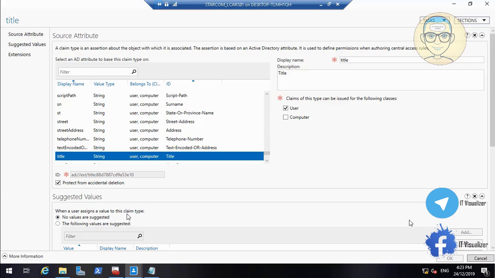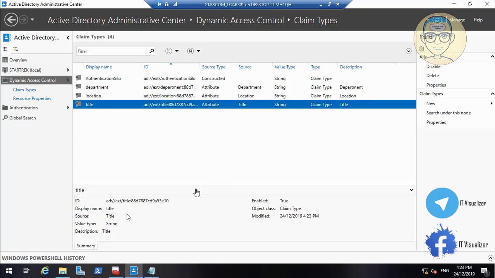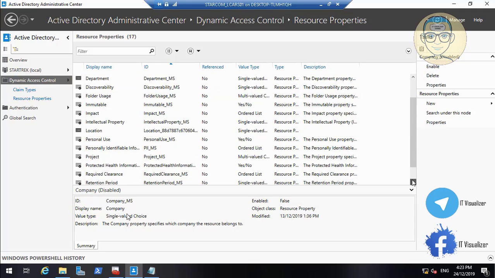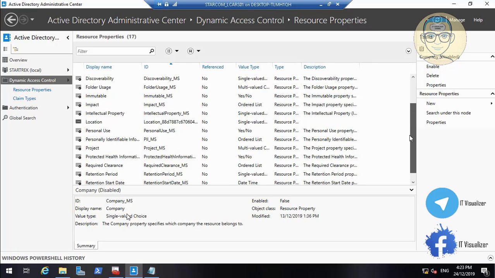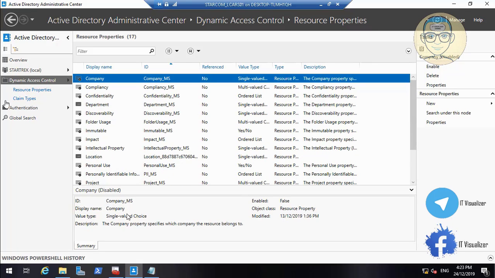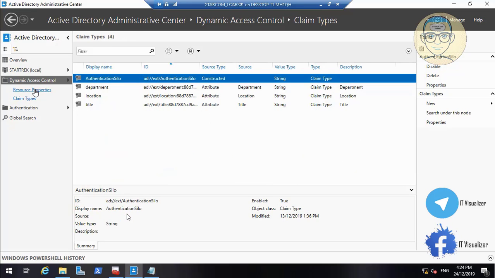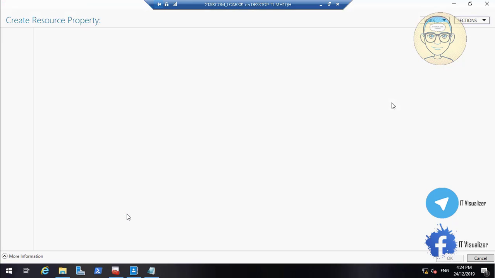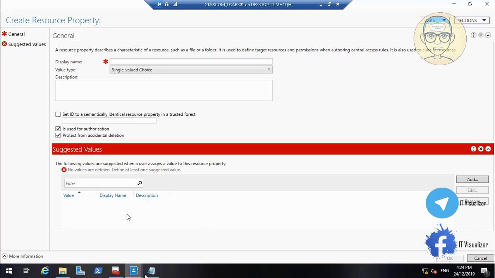So we need to go to the resource properties, and then we'll make another one, or we'll make resource values, or let's say default values for this attribute. So we'll go and tell it new. Okay, here, and we will tell it new one. So we need to go to the new tab. Okay, here it goes, and we will make a resource properties value, and then we will tell it title, and then we add different titles.